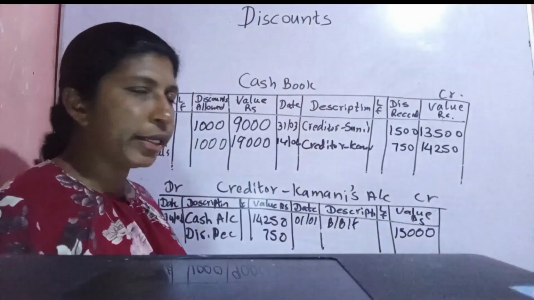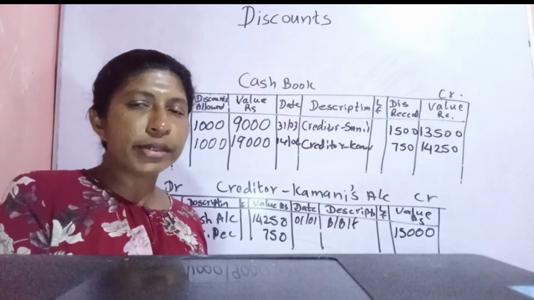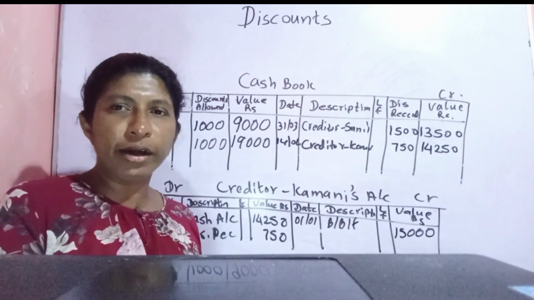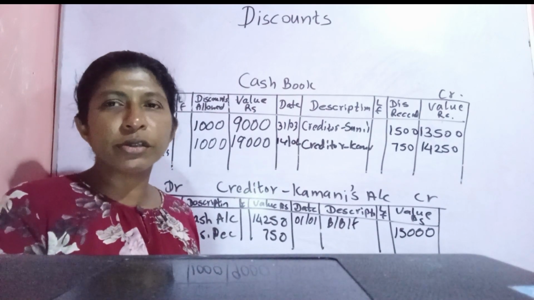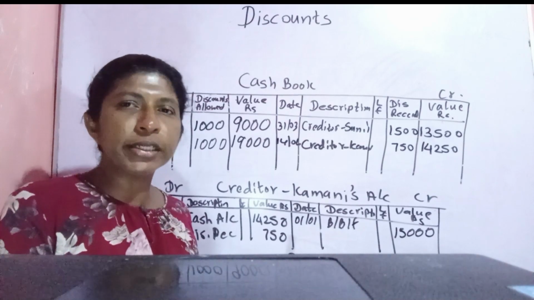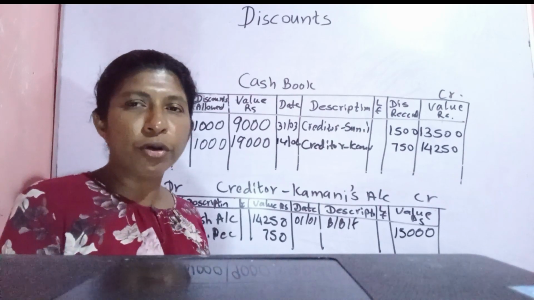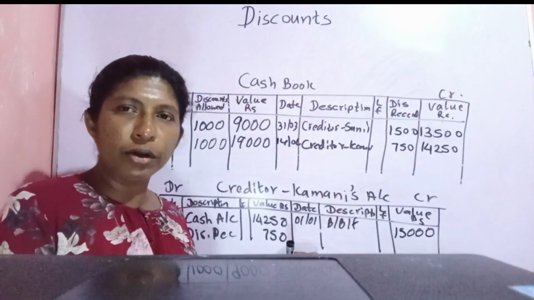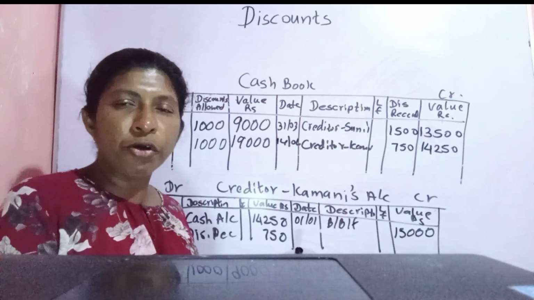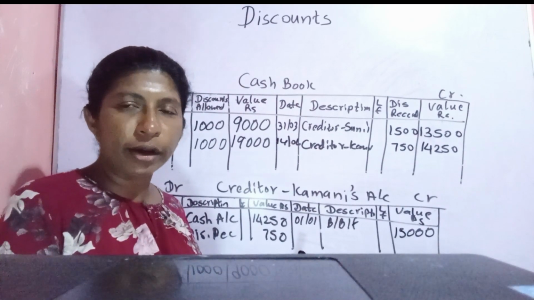Now, in this type of question, if they have asked to record these transactions in the cash book and the ledger accounts of trade debtors and creditors, you have to enter these transactions in the cash book and ledger accounts. Then finally, you have to balance these accounts and get the balance brought forward to the next date. If it is given for the month of January, at the end of the month, that means 31st January, you have to balance this account and get the balance brought forward.